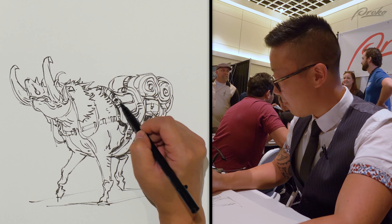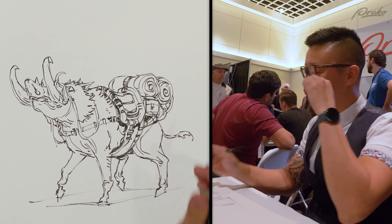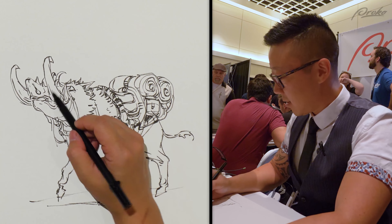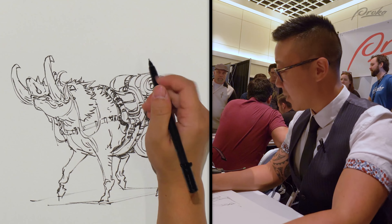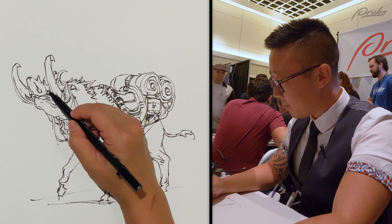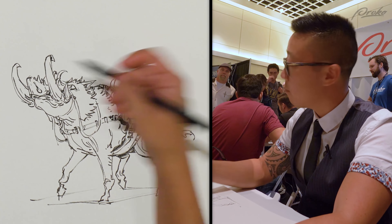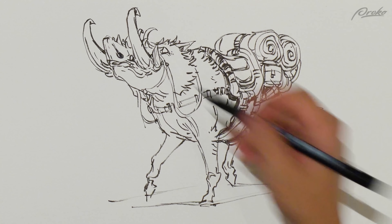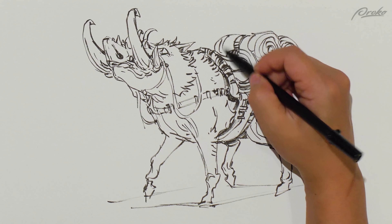People ask how I maintain the energy to keep going. Honestly, I'm more of an introvert. In college I sat in a room by myself and drew every day — I had a small core group of friends, never went to bars, never drank, never did anything. I was so focused on drawing every single day that my head was literally crooked — I had neck pains visiting hospitals because I was physically hurting from drawing. Did it help me grow exponentially? It did, but I also burnt out and lost that growth just as quickly.